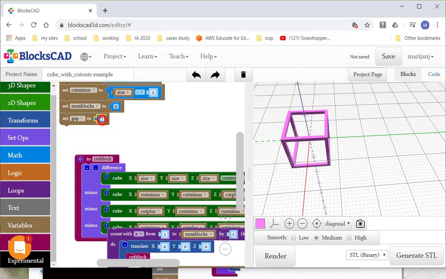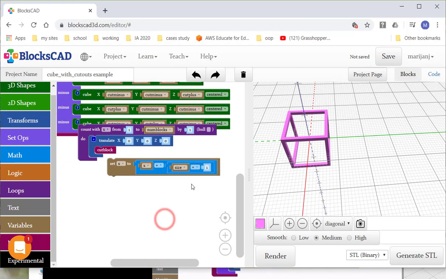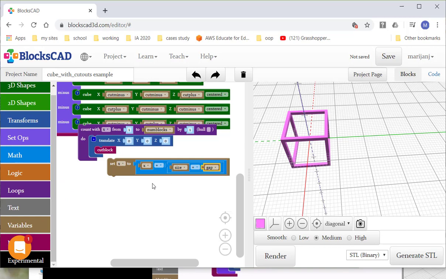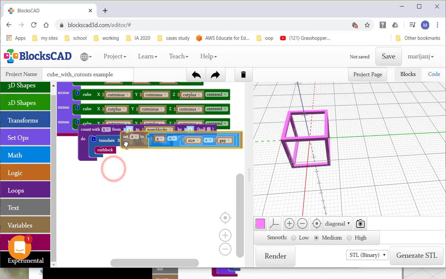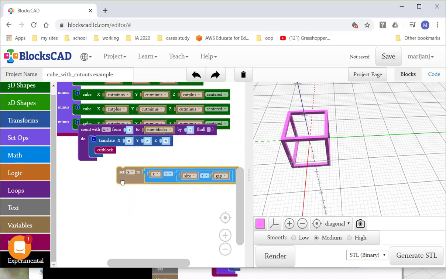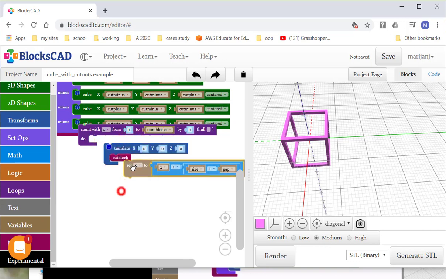So now we have gap, and we're going to get gap over here. So we got a sum here, x, and we're going to put that in the x slot, right here. See, set x.